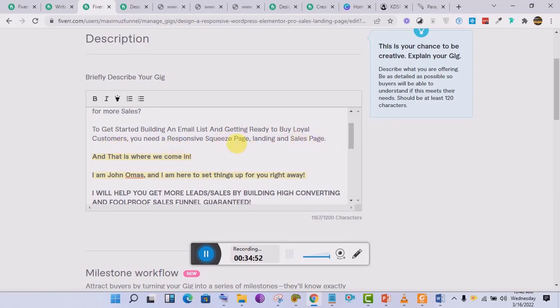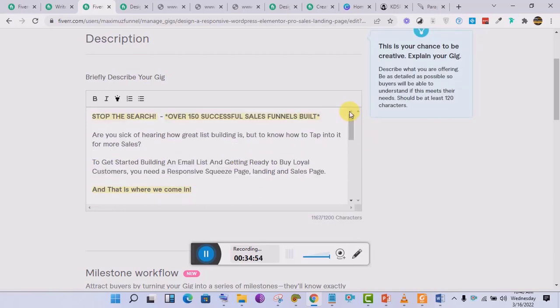Okay. Now, when you're writing your description, one thing I want to say is you must make sure that you highlight keywords. Like this email list, you should bold it so that when clients are reading it, they will easily relate to it. Okay, and Fiverr algorithm also will quickly want to identify with it. So when they are searching for keywords like this, it will quickly pop up on Fiverr search engine, and buyers too, they'll be able to relate with it.